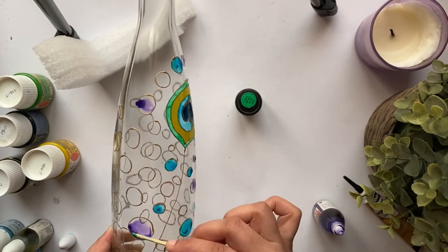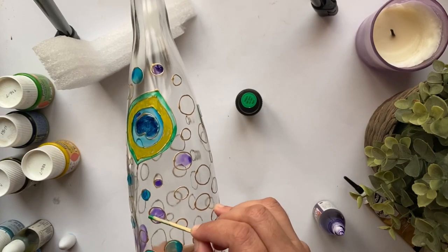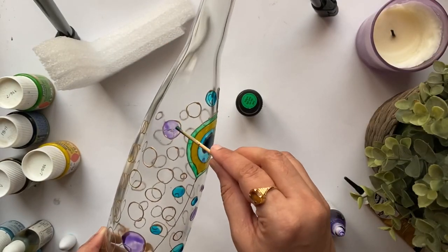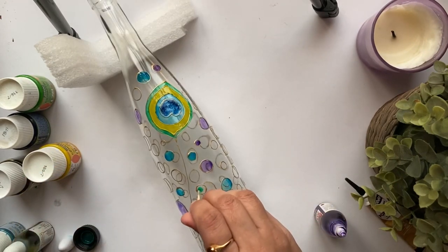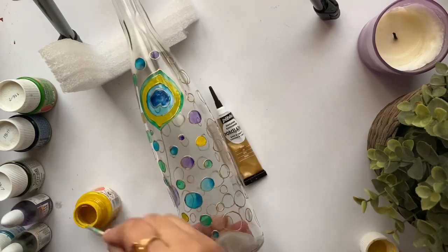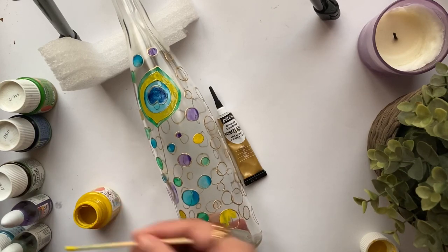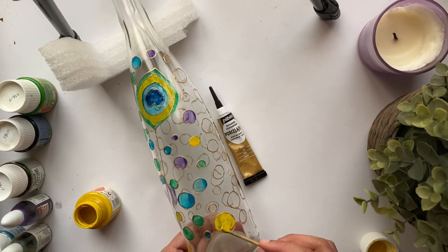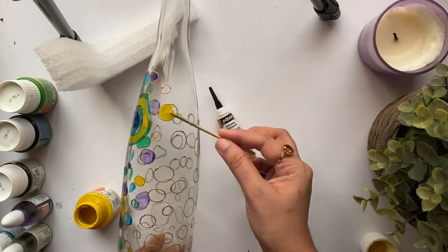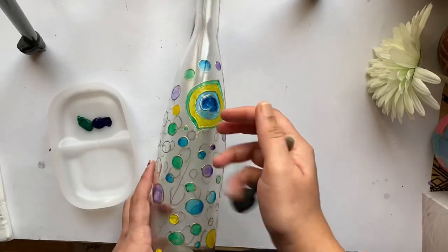While applying this paint, as you can see, make sure to keep the bottle on a surface and add paints on one facing surface and let it dry, otherwise the paint can drip like this. So once you complete one side of the bottle, you can proceed to another. Now I have completed applying the glass paints on one side and it has dried.